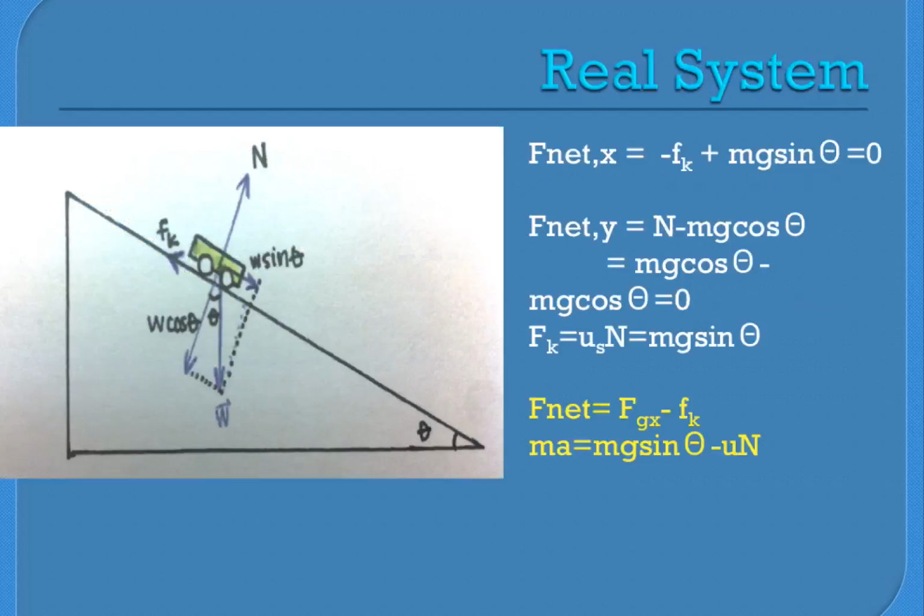So to determine the net forces, I first drew a diagram of the real system that I was observing, and it was the cart going down the ramp, which was at an angle theta to the horizontal. And as you can see, the y components of the net forces on this system, which was the cart, are zero because the normal force and the y component of the weight force cancel. So that leaves the x component of the weight force and the frictional force, which is negative because it's in the opposite direction to the cart's motion. So as you can see in yellow, the net force I determined was the x component of that gravitational force minus the frictional force.